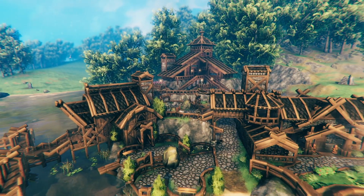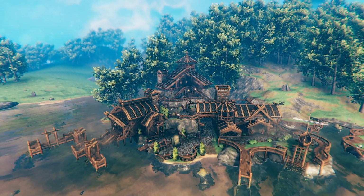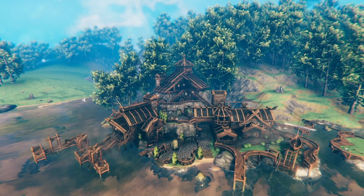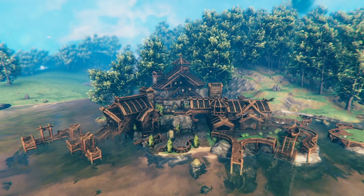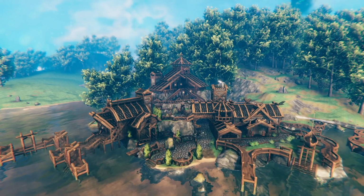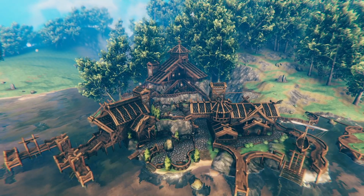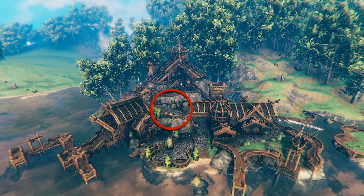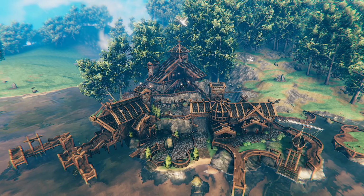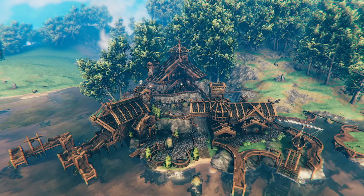Alright, so quick fix for the village. Now, long story short, I love what this looks like so far, these first 3 houses, but I feel like they are a little bit close up to each other. I want them to be close, so in the end we can get a picture of it all, but not too close. So what I'm going to do to fix this is remove the workyard in the blacksmith's house, and what that's going to do is put a nice green area in the center of these 3 houses.